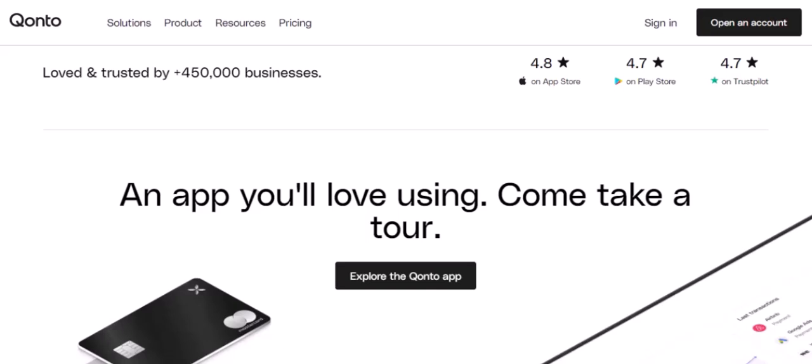Essentially, Qonto automates the tedious, manual parts of data collection and organization, making the overall bookkeeping process significantly faster and less prone to errors. It serves as an excellent financial hub that streamlines the initial steps of your accounting workflow.